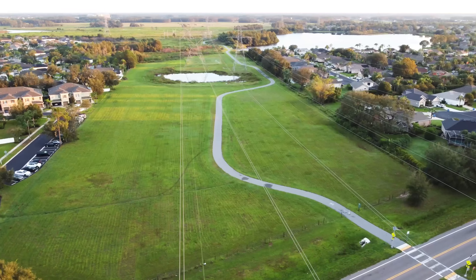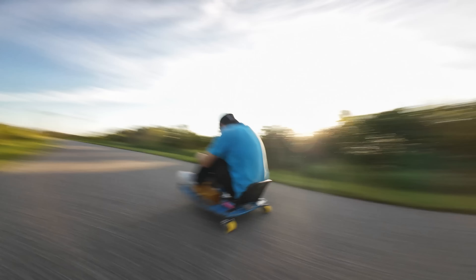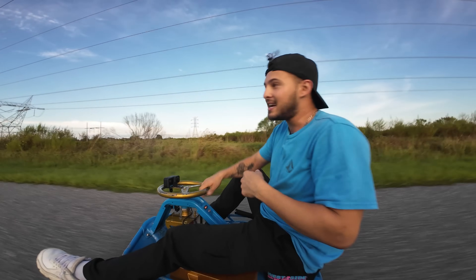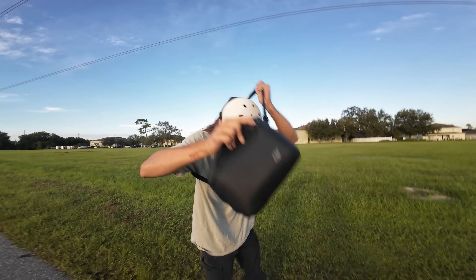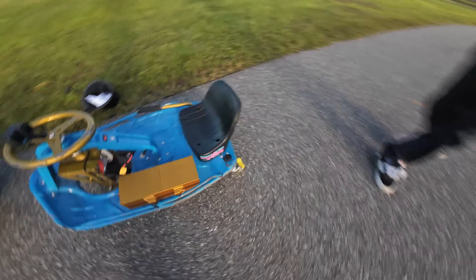So this is the next day. I wanted to try this power line spot out — looks super fun, super fast. I also wanted to give Dom a chance to try it out. This thing is cooked, this thing is crazy. You want to hop on? Yeah, hop on — she's all yours, bro. I don't know if I am ready. Dude, you looked like you were going fast. Look at your back wheels — these are fine, bro. Let's compare to yours.